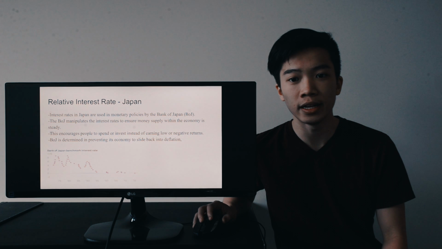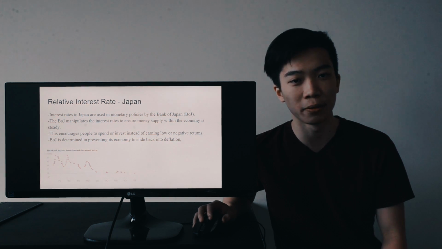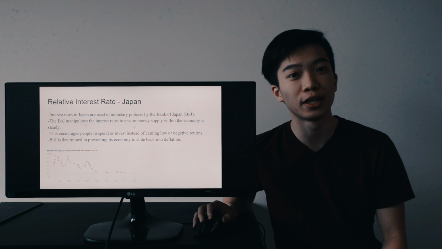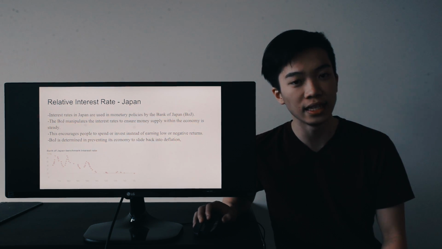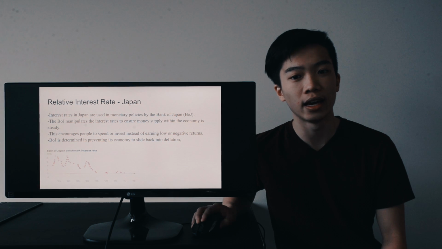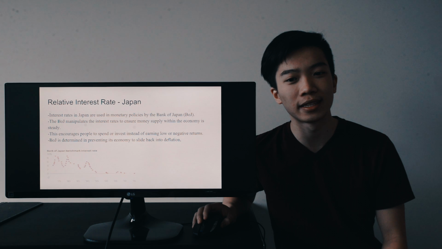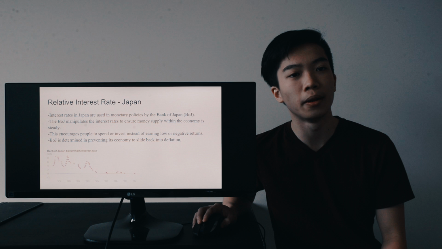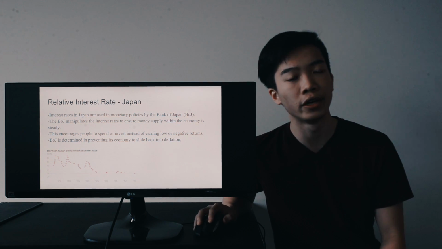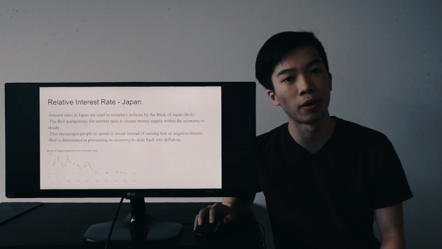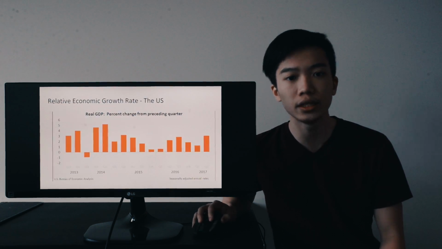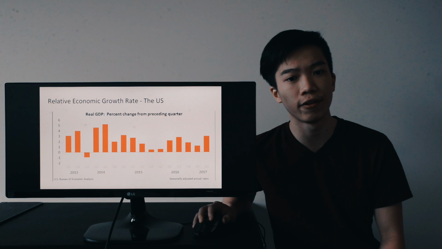Now, Japan has been trying so hard to boost its economy that the BOJ adopted qualitative and quantitative easing in 2013. Yet they were insufficient to attain the expected growth rate in the economy. The Bank of Japan voted in January 2016 to nudge the interest rates down from an already 0.1% to a negative 0.1%. As seen here, the economic growth rate of the US is recovering from a slump.